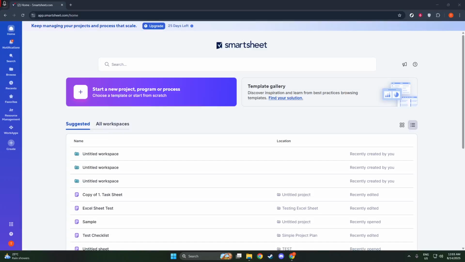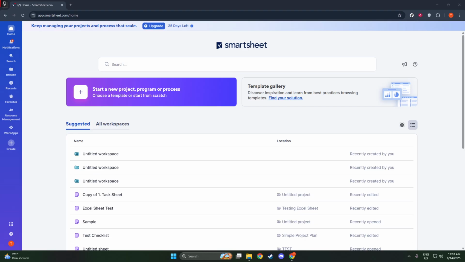In today's video, I'm going to teach you how to change the Smartsheet logo. If you're looking to personalize your Smartsheet workspace or infuse a bit of your organization's branding into the platform, you've come to the right place. This process is quite straightforward, but paying attention to the details can truly make your workspace feel more like your own. Let's dive in. First off, locate your profile picture in the lower left corner of your Smartsheet interface.